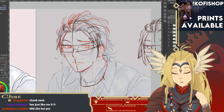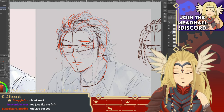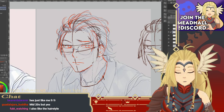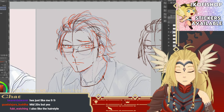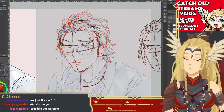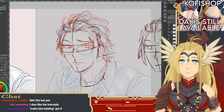So another thing you can do if you're trying to age your characters up a little bit so they don't look like high school students is to make their hair a little thinner and a little less voluminous. No, I'm not saying make them look like they have wispy old people hair, but normally younger people have very thick hair and it's all in their faces and stuff.